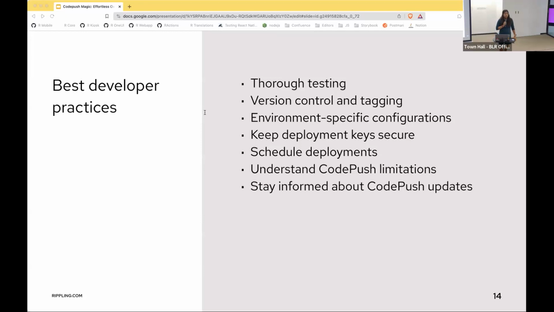Last, we'll talk about best developer practices when using Codepush. First is thorough testing. Since the Codepush deployment is pretty fast, I'd ideally suggest doing thorough testing, because whatever code you send is going to impact the user. You might have a stable release, but a single fix of yours, which you might have thought of for a good reason, if it's not thoroughly tested for all the edge cases, might break your application. A stable application is now a more buggy application.